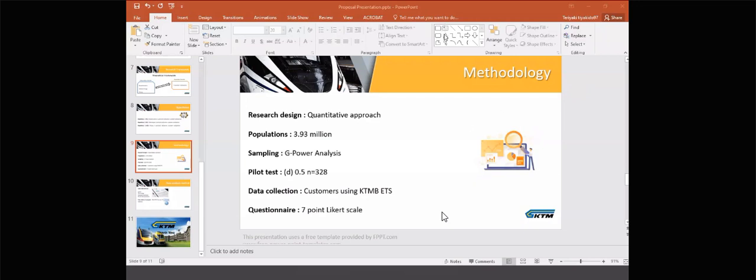Boleh ke Nitya? Boleh, Doktor. Alright, saya rasa itu sajalah. So after this, you can find the questionnaire. Okay, so that you can come up with the questionnaire survey lah untuk collect your data. Okay. Doktor, one more question. Yes.